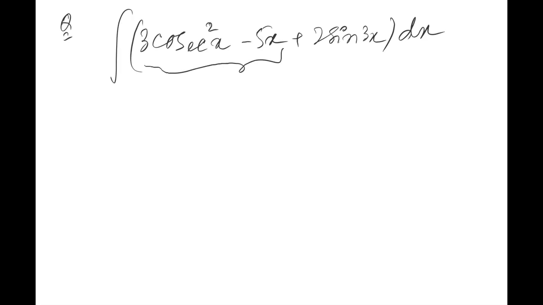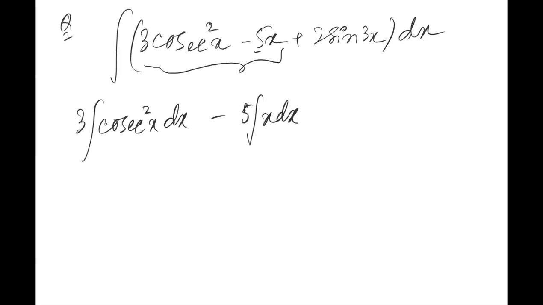See, the first thing we will do is write the integral of 3 cosec square x dx minus 5, which is a constant, so 5 will be out of the integral, x dx, plus 2, which is a constant, so 2 sin of 3x. 3 is also a constant. Remember this. Whoever is asking and whoever hasn't asked, please listen to this very carefully. This 3 is also a constant, but it will not be put out of the integration. The constant which is multiplied with the variable can be taken out of the integral. The constant which is inside with the variable, you cannot take out.